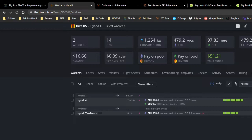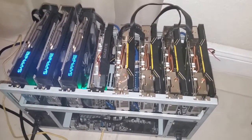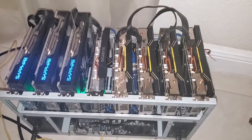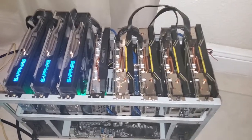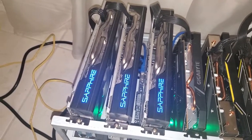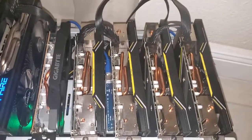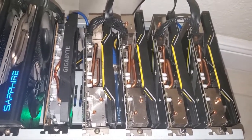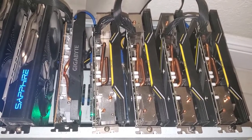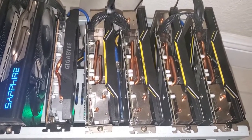This tutorial is about how to mine two coins simultaneously — not how to set up Hive OS on your rig. I'm making the assumption that you already have knowledge of Hive OS or Windows mining. Here's the rig I'm going to show you: three Sapphire RX 580 4GB cards mining ETC and five RX 5600s running Ethereum.